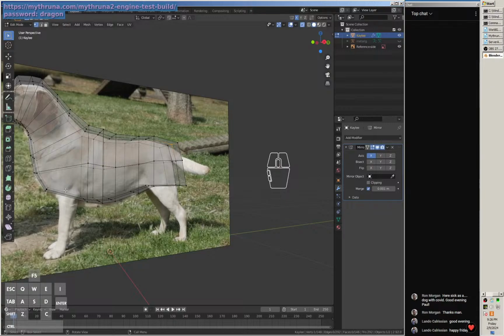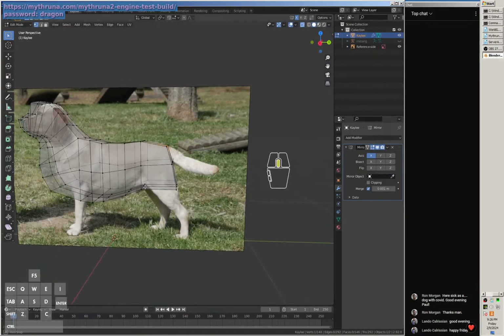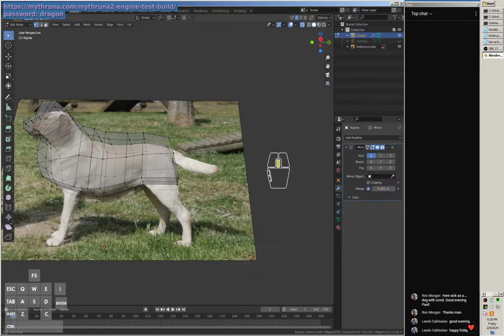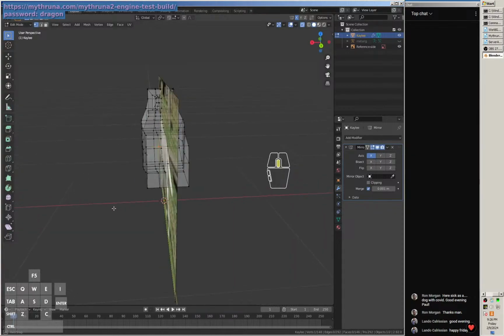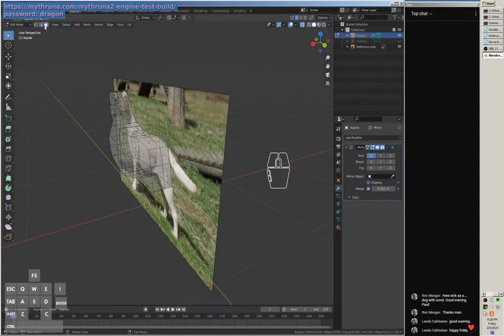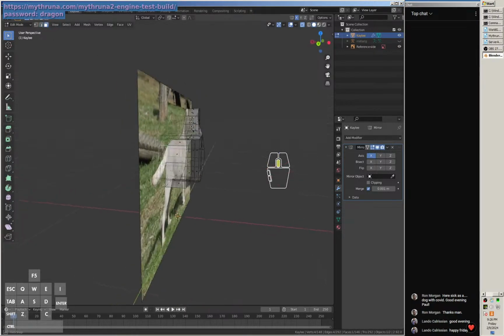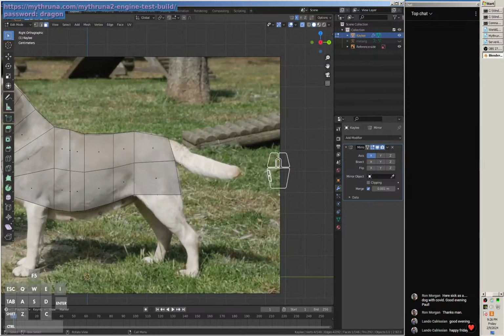Now I already know we're going to want at least 2 more loop cuts in here. But first let's use the face for a second. Oops. Not edge, face. There we go. Alright, so 3. And we're going to extrude, rotate, do this, scale.